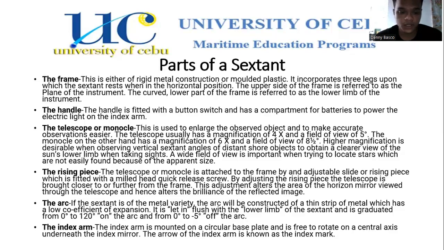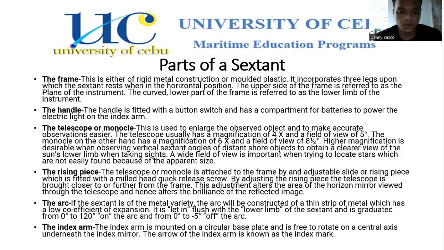Higher magnification is desirable when observing vertical sextant angles of distant shore objects, to obtain a clearer view of the sun's lower limb when taking sights. A wide field of view is important when trying to locate stars, which are not easily found because of their apparent size. Next is the rising piece.